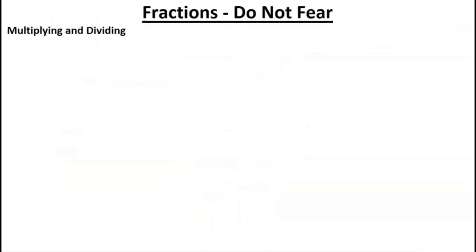All right, now we're on to multiplying and dividing fractions. So the first question I'm going to give you here for multiplying and dividing is a relatively simple one. 1/2 times 1/3. The thing about multiplying fractions is it's actually even easier than adding, because all you do is you multiply across the numerators and you multiply across the denominators. So in this case, 1 times 1 is 1, 2 times 3 is 6. That's all you need to do.